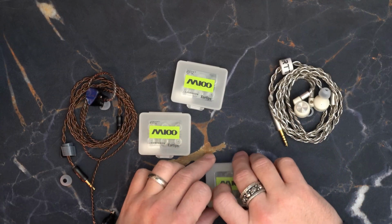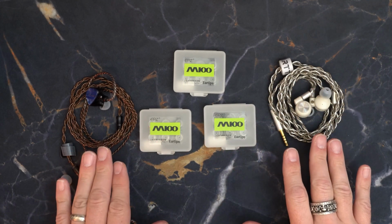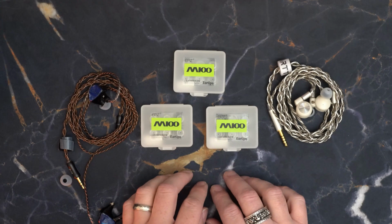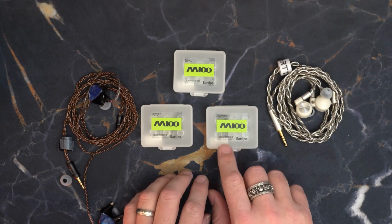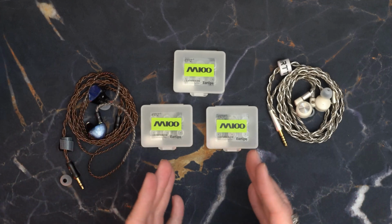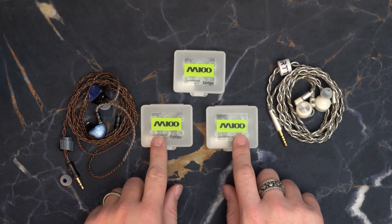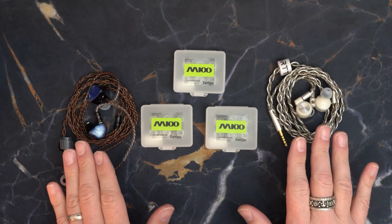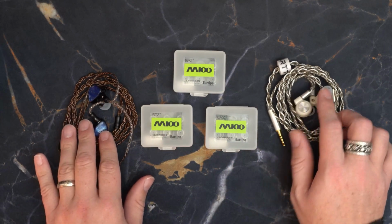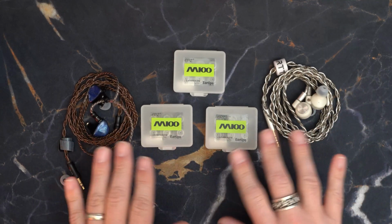These M100 ear tips are fascinating because in both the cases of these IEMs and other IEMs I have tried these with, one major advantage that you get with the M100s over just some stock tips that you get in most IEMs is isolation. Oh my gosh, the sound isolation with the M100s is incredible. Like a whole other tier of isolation compared to these stock silicone tips. It's night and day. Absolutely phenomenal.